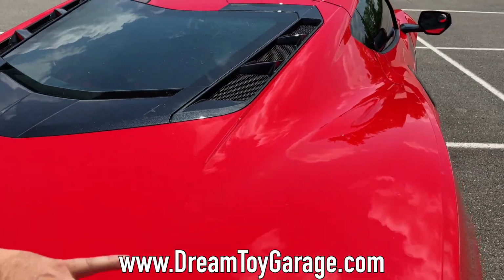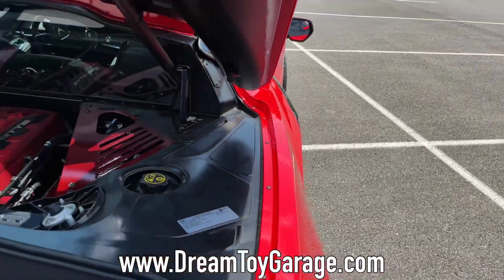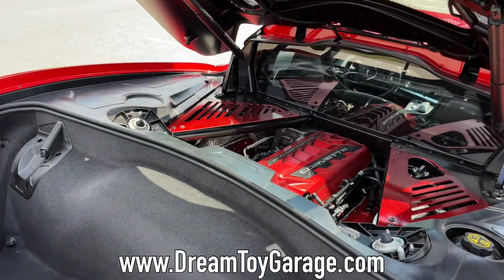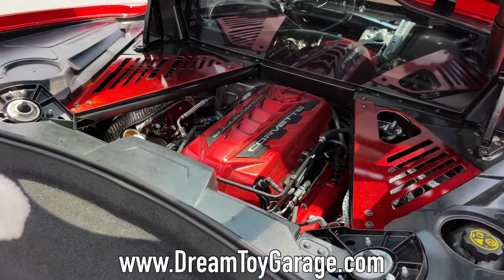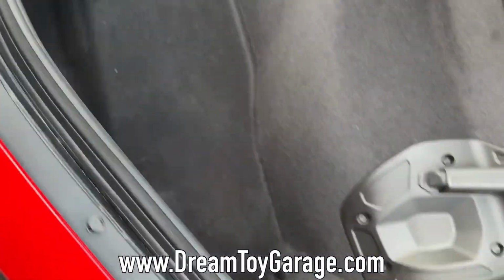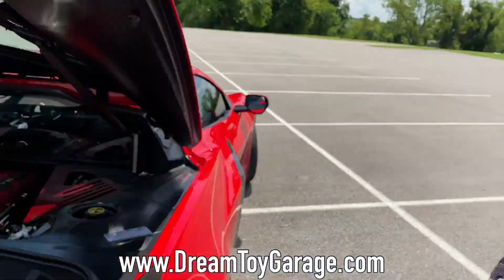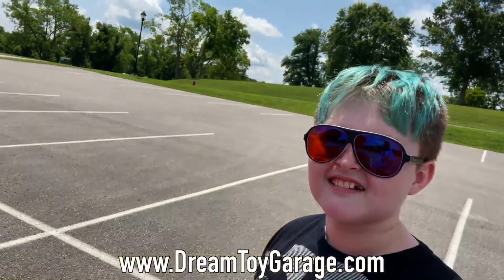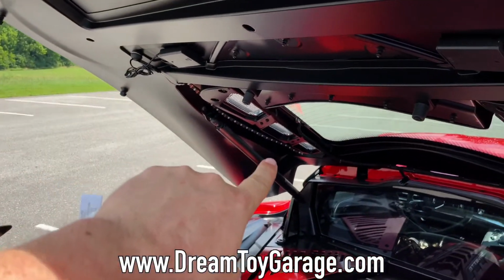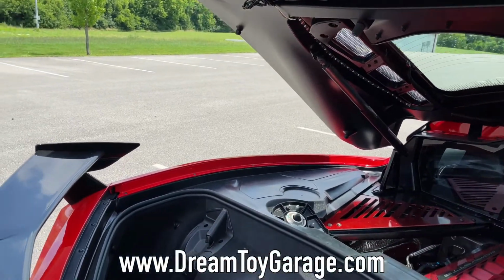This area in here, folks, I will be honest, things get a little warm inside of here. Very warm. You can see we've been driving in the rain, so there is a little bit of rain residue on the engine cover, but this one did come with the red on red package, which is cool. And then you can see here, sizable trunk. I guess golf bags can fit, one golf bag. You a golfer? No, not at all. Maybe in the future. You do putt-putt though, right? Yeah, I do putt-putt. Someone applied LED lights to this, so I guess there are LED lights. I don't know how to turn them on, but they are available if you want them.